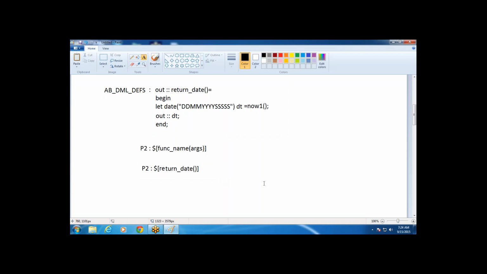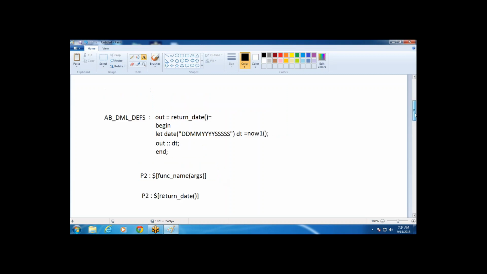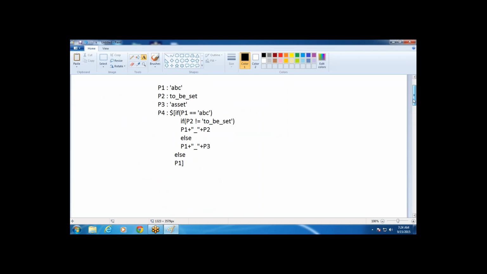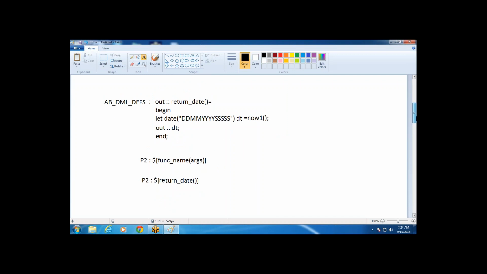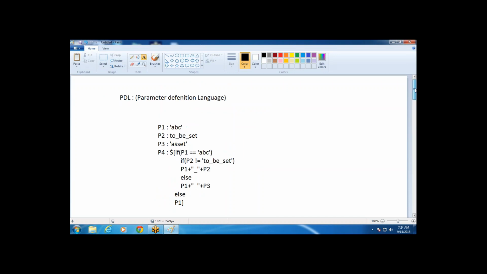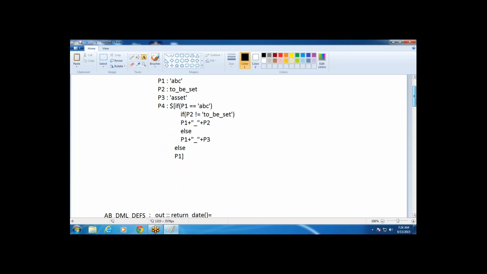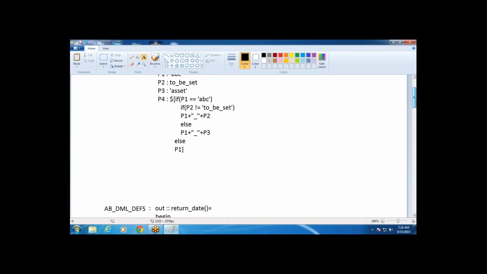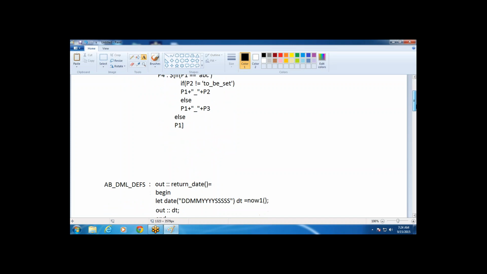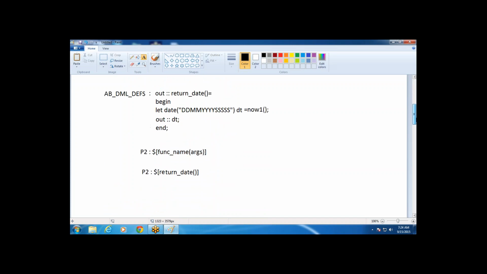So is it clear now? The possible ways of using this PDL? This is one way, and this is the other way of using this. Here every parameter has its own values, so we are just using those values in one of the local parameters where the parameter is defined with a PDL. And if functions are defined, then it has to be called in this way.